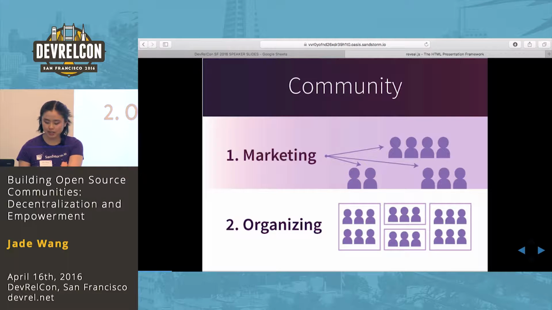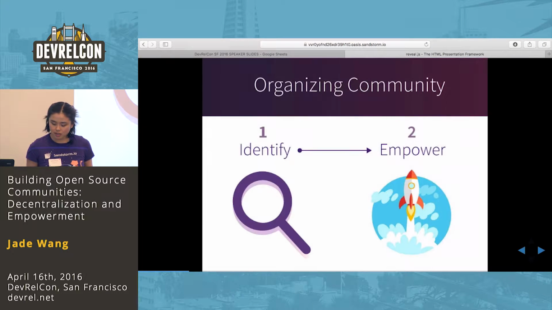And how we do that is by identifying and empowering community leaders. So these are the 2 parts to organizing, identifying and empowering. We surface community leaders anywhere we come into contact with them in the ecosystem. That includes GitHub issues, that includes authors of packages, that includes people who write really great blog posts, and also in real life, like at meetups and conferences, wherever we come into contact with them. And once we've identified these really promising people with a lot of growth potential, we empower them to do more and elevate them as high as they will go.